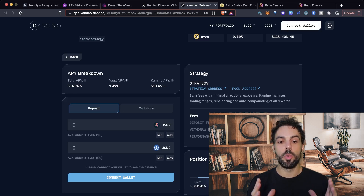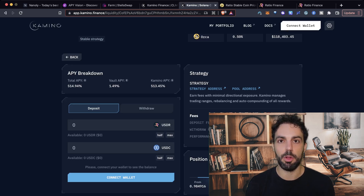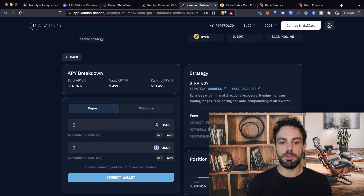To have a better understanding — what is USDR? Because when I saw this pool, that seemed cool, but is USDR really a stablecoin that is truly stable? That's the main challenge. Right now we have so many different stablecoins that it's becoming difficult to understand which of them are really stable. Because remember — if you are receiving a lot of rewards but one of the two assets is not really stable, you are losing money anyway. So it's not just a matter of maximizing your APY, but finding the right balance between APY and staying safe, especially in these volatile bear market conditions. There are no 100% safe solutions, so pay attention. Let's try to understand what USDR is.